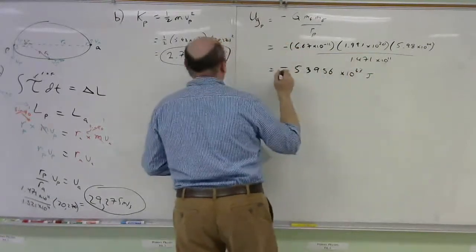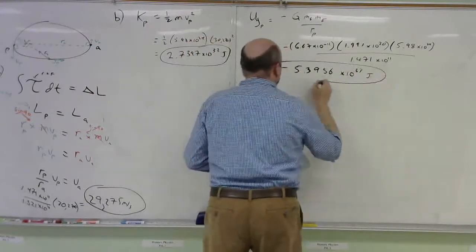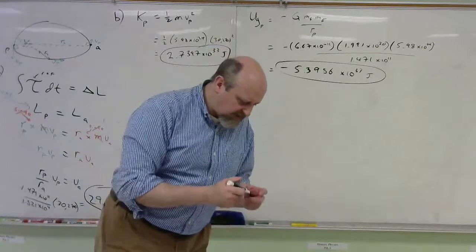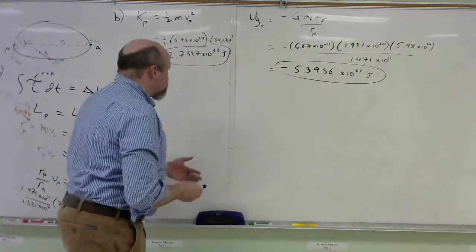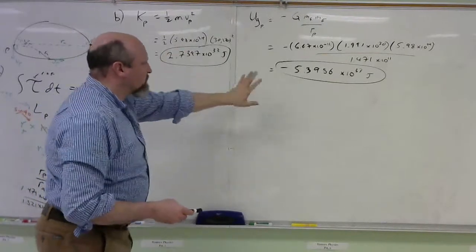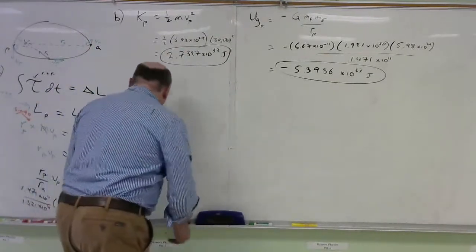I kind of knew that they were going to ask me to do more calculations with this number later, so I carried some extra digits to be on the safe side. All right, I really should round that off because the values I'm putting in only have 3 sig figs, but you get it. Okay, next.